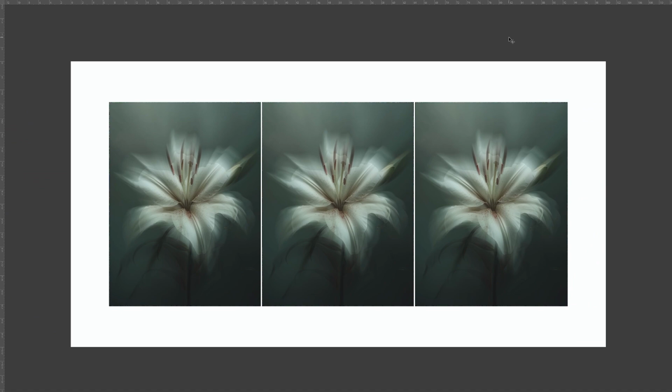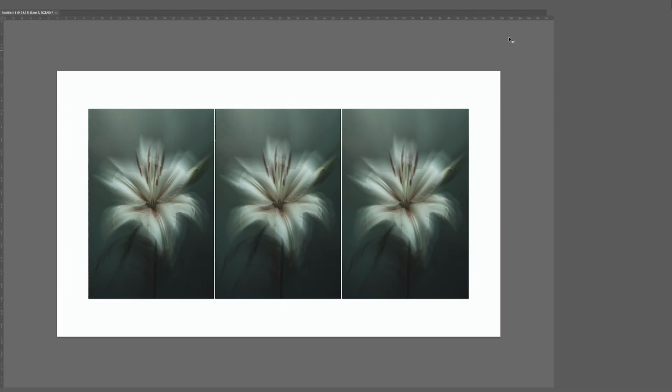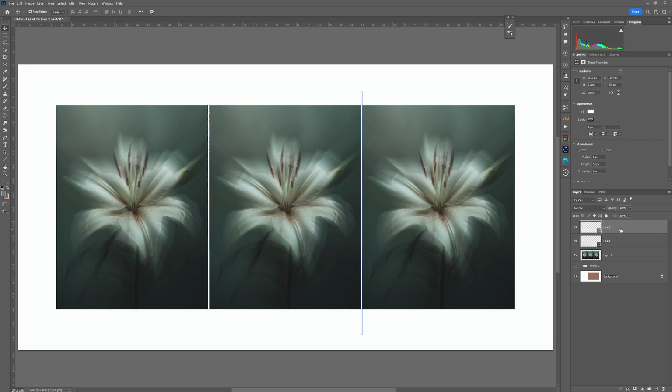What else can we do to this? Now we're just being creative, and hopefully along the way you're picking up hints and tips on how to edit these types of images. So to get back out of the full screen view, I can press F once more or Escape. These two lines, I like them there and I want them to stay there.